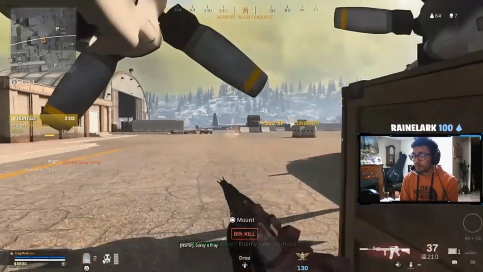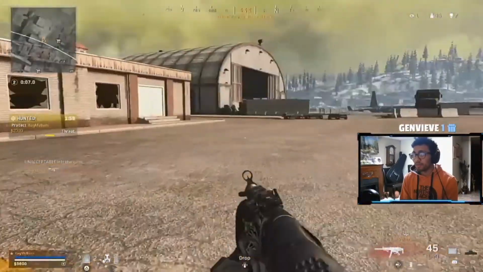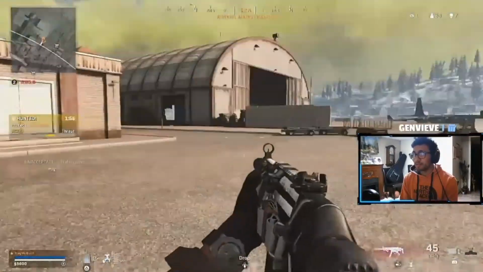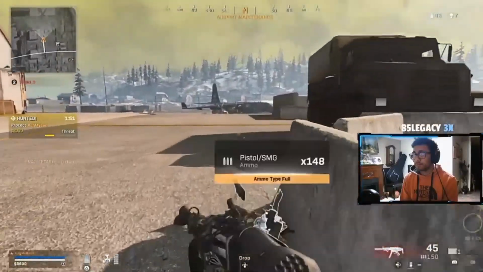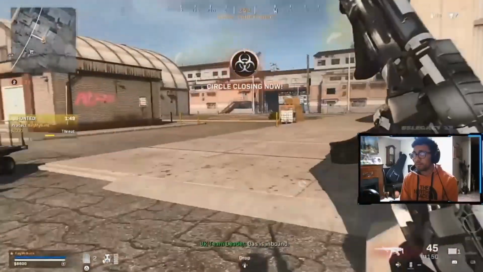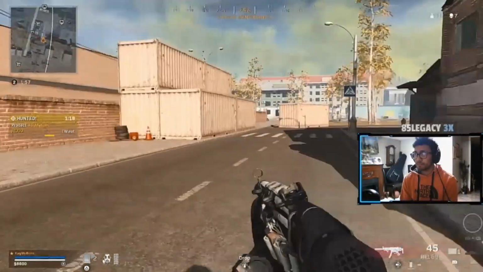On this class, I actually do run a sight, only because I feel like at the end of the game, shots do matter a little bit more when you can't just spray at people randomly. I think that the little bit of extra accuracy that the sight does provide at the end of the game really is worth it. Of course, for our last attachment, we're going to be running Fully Loaded in the weapon perk.